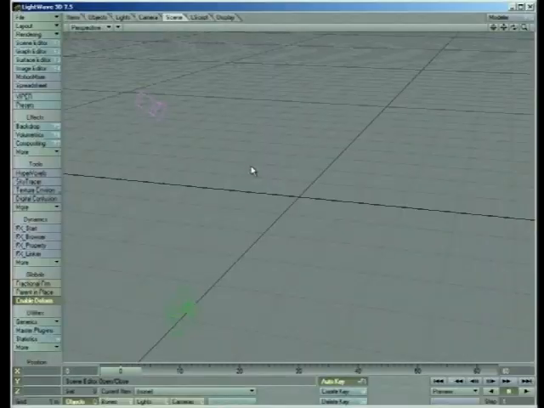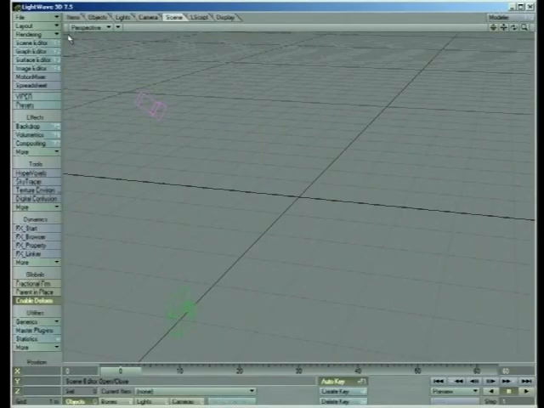Alright, this next project's pretty involved. We're going to have a couple different particle emitters. We're going to have some really nice HyperVoxels work, not only surface HyperVoxels, but also volume HyperVoxels. And we're going to create a giant explosion, but a very detailed explosion. So let's take a look at how we get started.